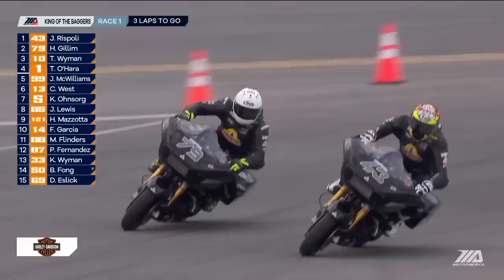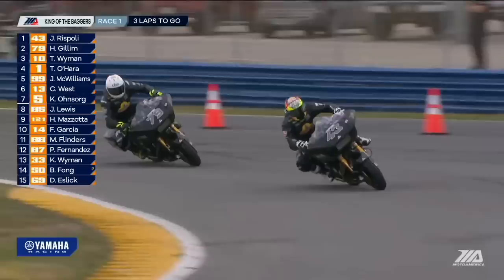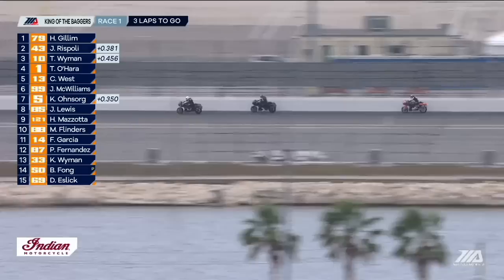Travis Wyman has done that — a 1:51.9 for Travis Wyman, who missed the whole first session yesterday, so he doesn't have quite as much track time as everybody else. Tyler O'Hara that time: 52 flat. The number one back there is running relatively close to the same lap times as everybody in front of him. Rispoli did what Gillum did the lap before, and Travis Wyman is right on them both. You can see all the work they've put in during the offseason to get these bikes running up front — they've definitely done that. 1:51.7 again.